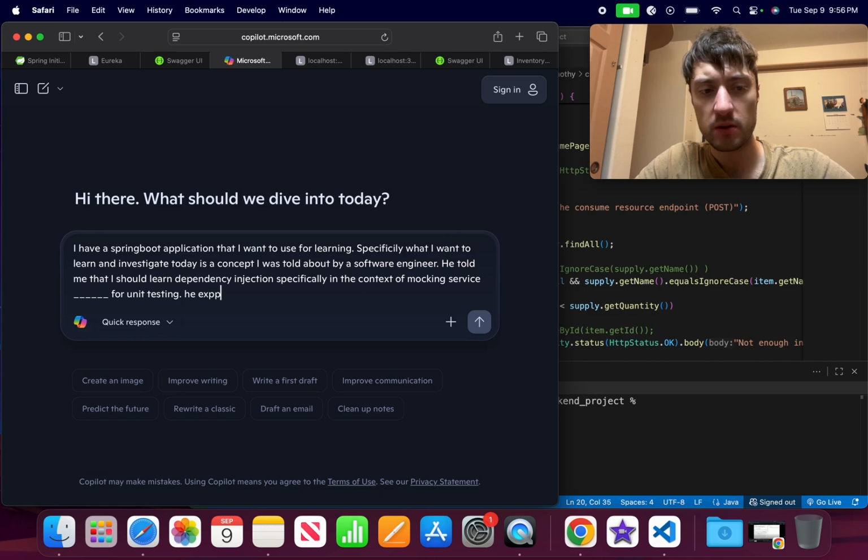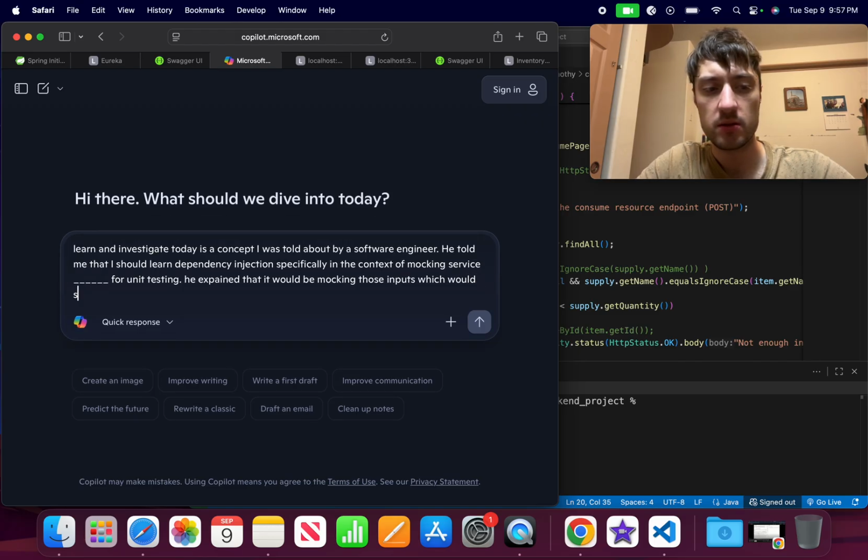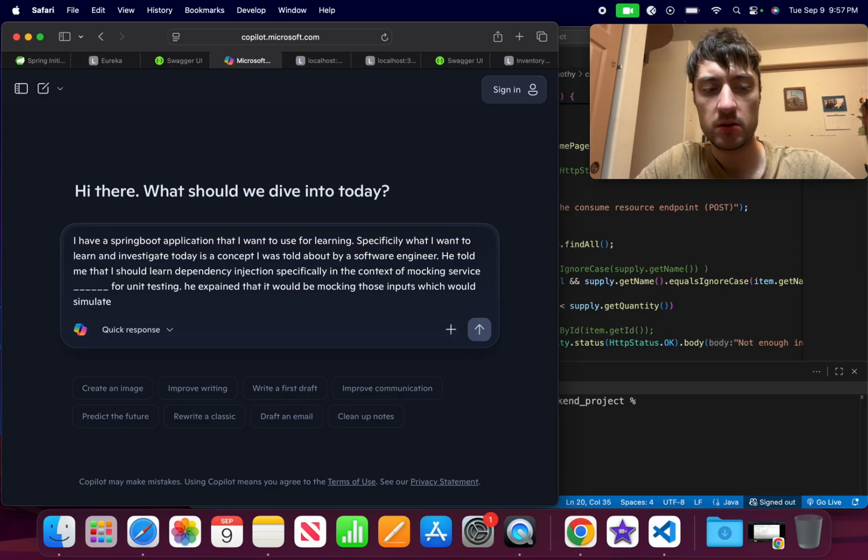He explained that it would be mocking those inputs, which would simulate grabbing data from the database. Okay.